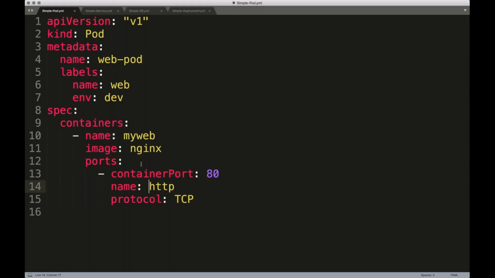So it's a good idea to name your ports, because later on when you want to talk to any of the pods that match a specific label, and you want to talk to one of the ports, you can even use the name. It's not always the port number. So you can explore further on the Kubernetes documentation section, but all I want to highlight is you can actually give a name to the port, and there's a lot of importance and significance to it.